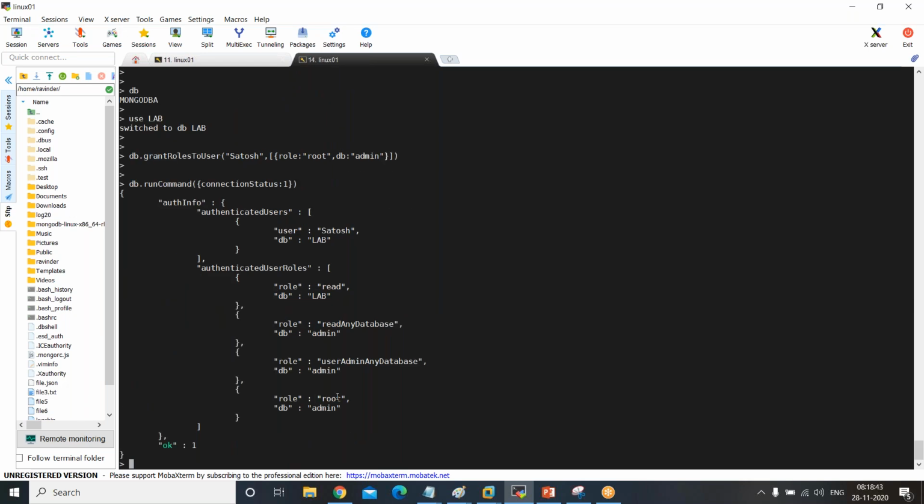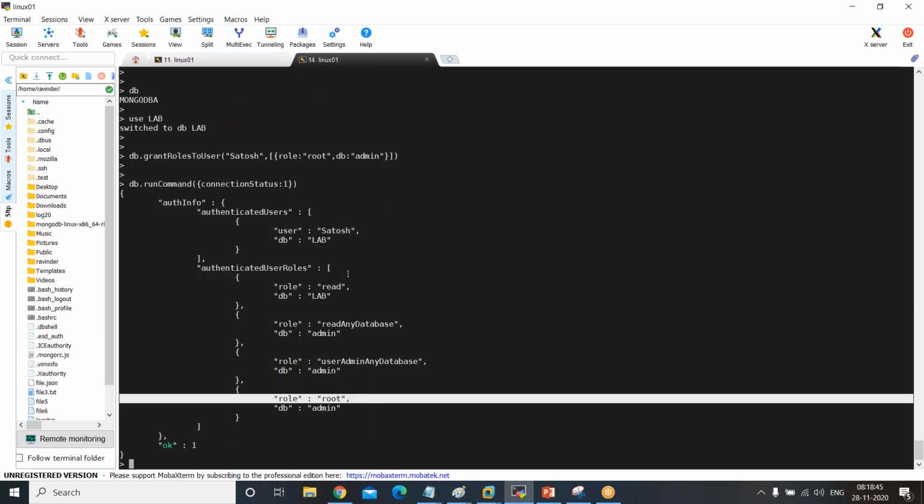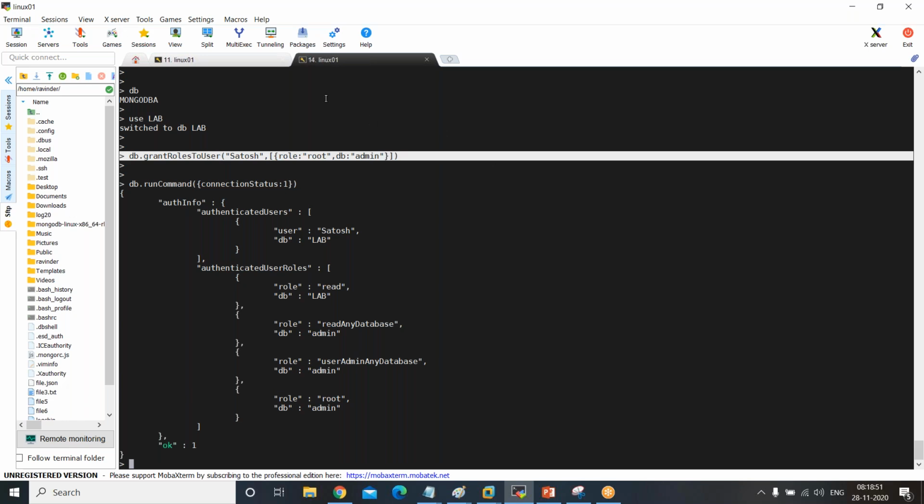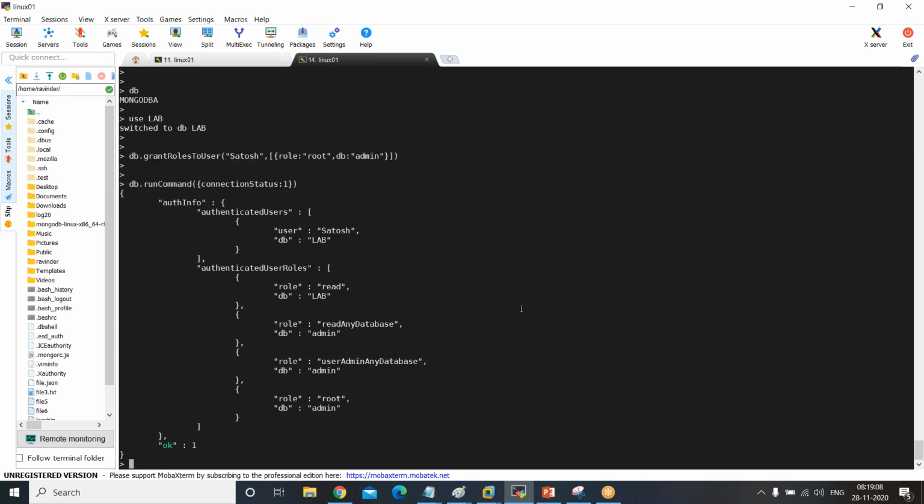He got the root. Who? Santosh. How did he get it? He himself gave it. We have seen user admin on database. He can himself give the DB owner rights. If you are giving the user admin database at server level, he can make himself root or any permission whatever you wanted at server level. So that's something absolutely bad.